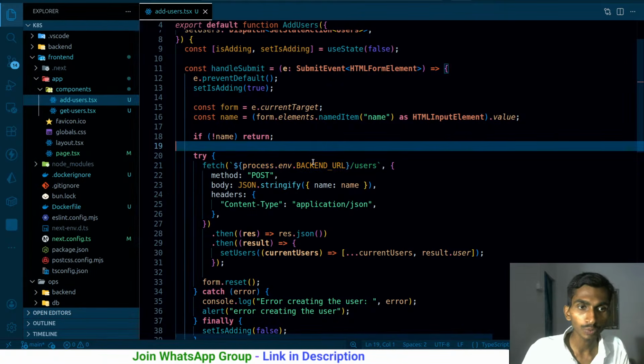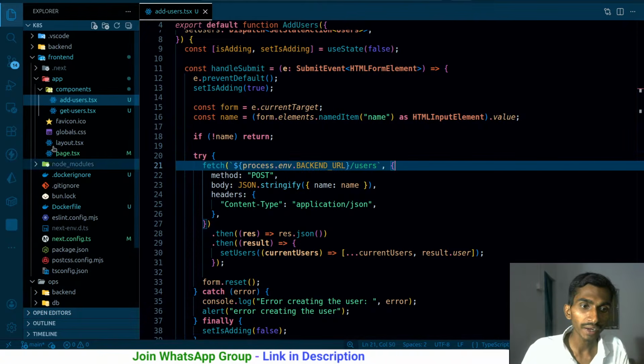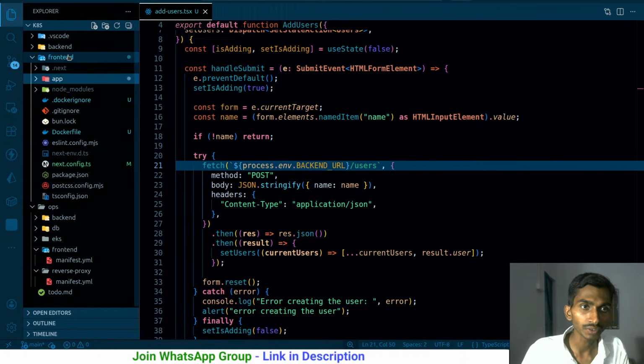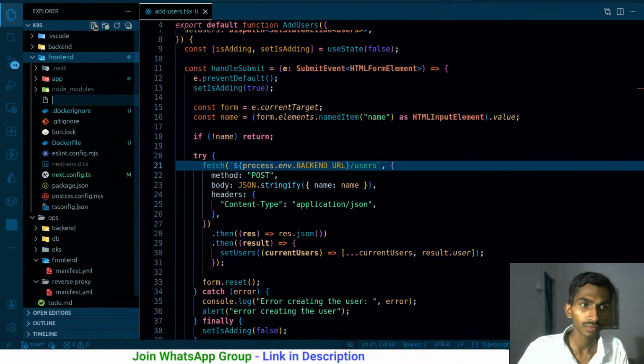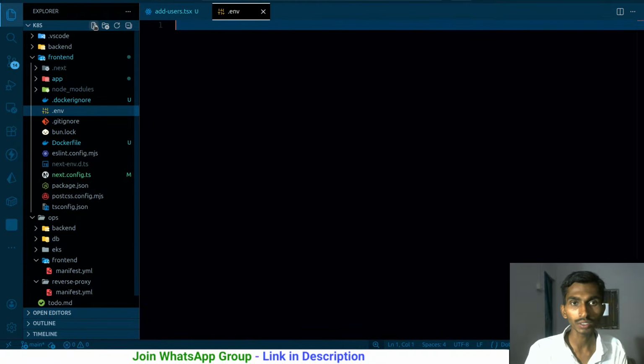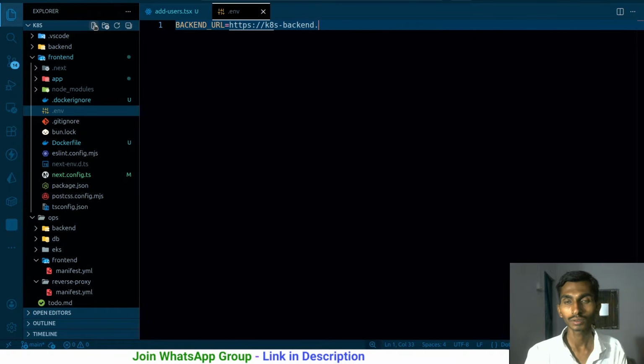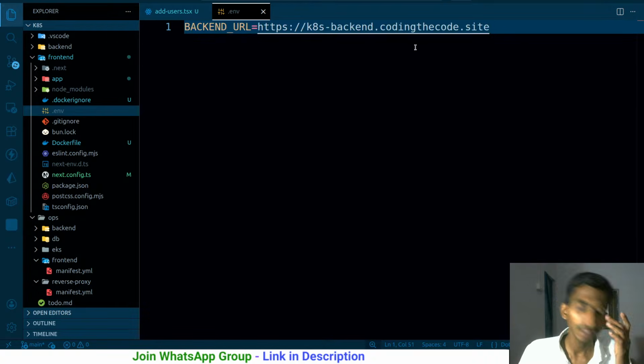And apart from this, one thing is clear. If I directly use a .env file, I mean if I have a .env file over here, and I say that I'm going to have the backend URL like this, https://backend.codingthecode.site, it will not work because in Next.js they are not directly accessible.